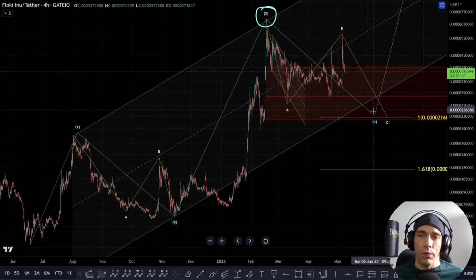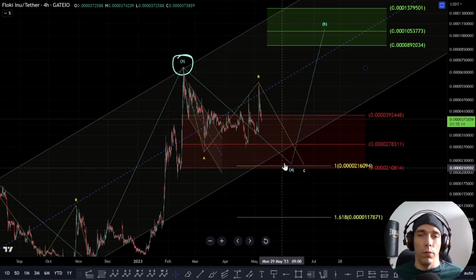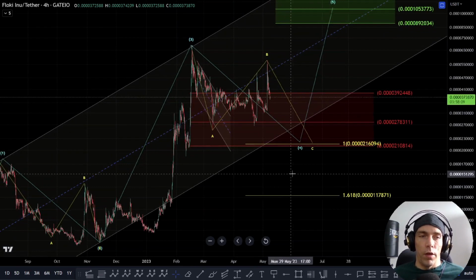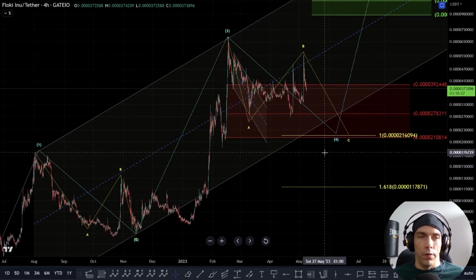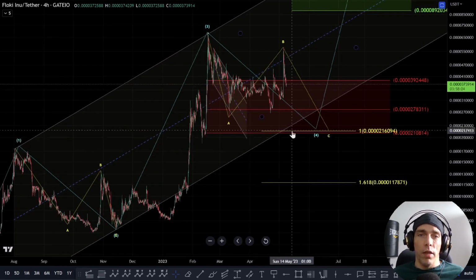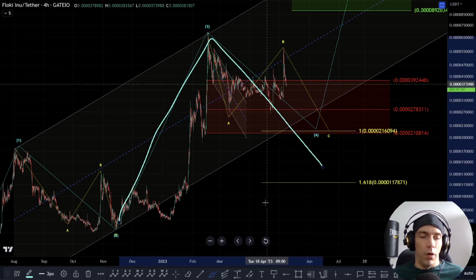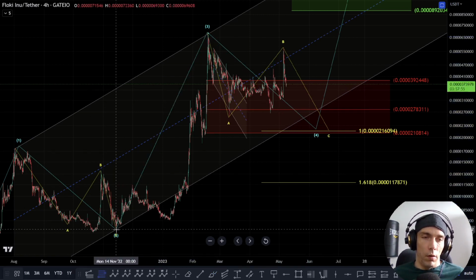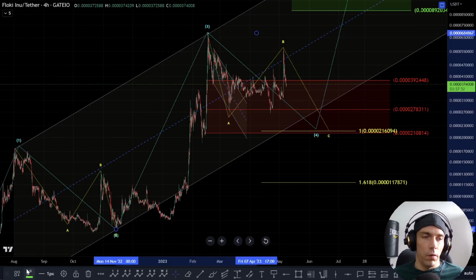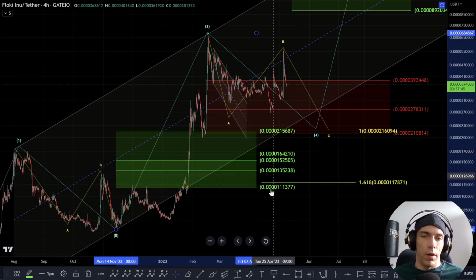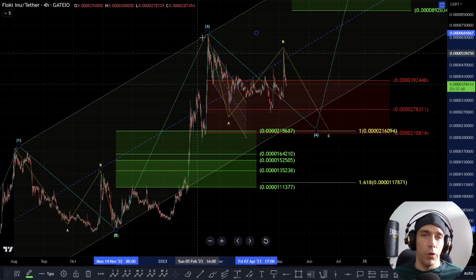We really want to develop this fourth and this fifth if we want to continue to look for that bullish aspect of this. If we start to break down and we actually fail to develop this fourth wave here, the only other way we could potentially look at it is that we could have here an additional 1 and a 2. But we'd then have to hold this low region here, which would be this 111377 area.